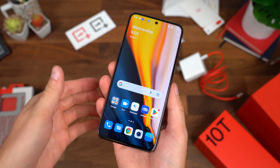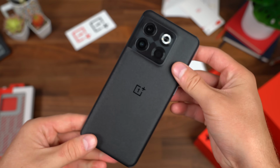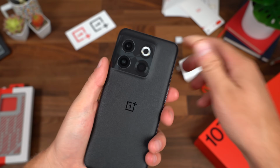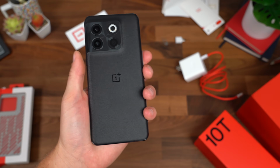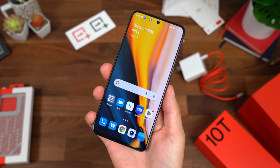But anyways, that's everything I want to talk about for now with the OnePlus 10T. Drop a comment. Let me know what you think, especially with this device starting at $649, and you get that latest Qualcomm Snapdragon 8 Plus Gen 1 processor.